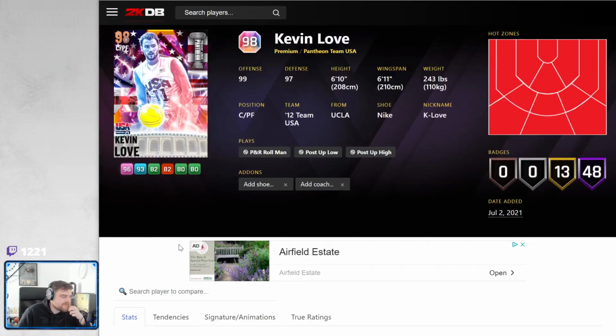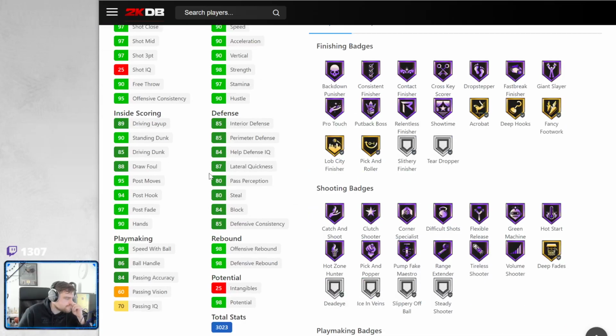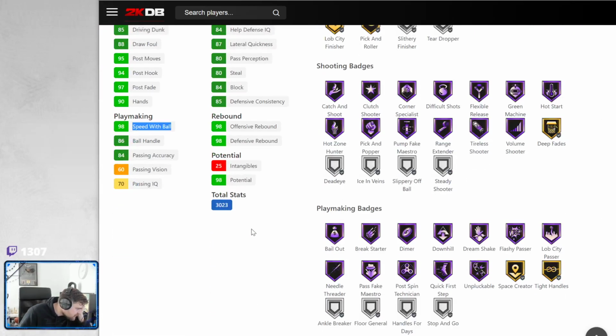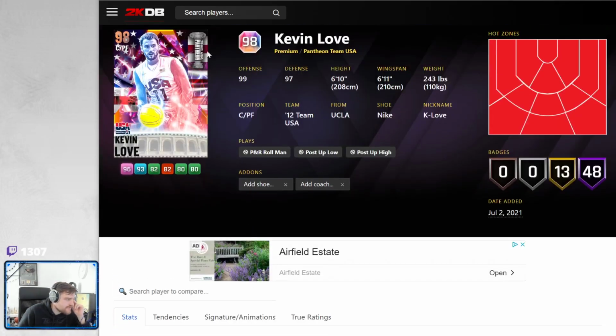I actually think this Kevin Love card's going to be fine. He's not going to be the greatest card in the game by any means. He's going to be a bang average power forward, but I think he'll be all right. Wait, why the hell is he 98 speed with ball and 90 speed? All right. He's going to be 5K.